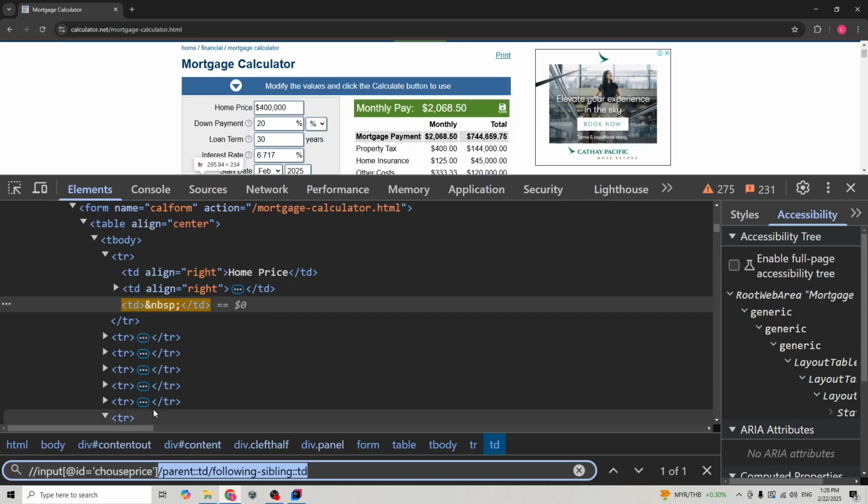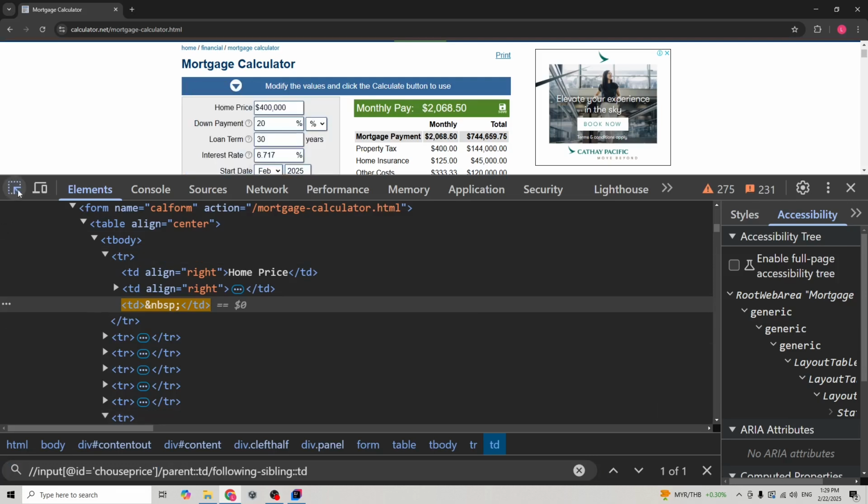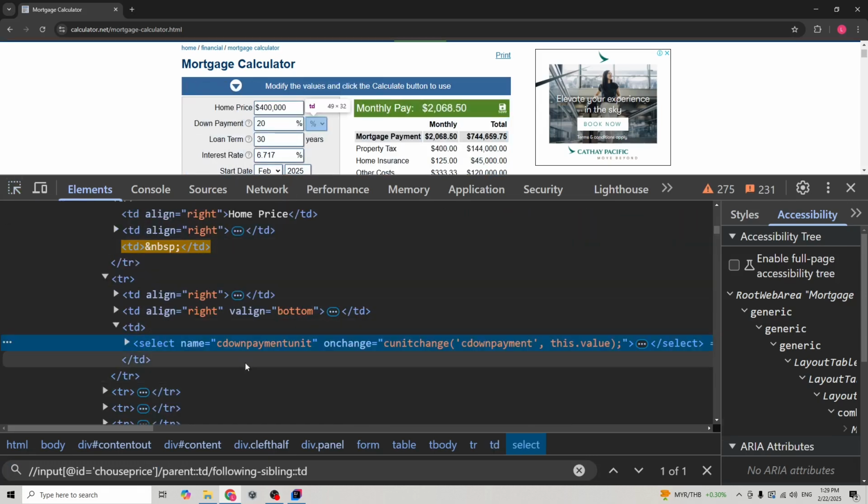So far we have covered full XPath, partial XPath, via attribute, via text, via contains text, and the last one I will go through is the index. So let's say you want to interact with this drop down list. First you click on the select name payment unit, and then there are two options here.